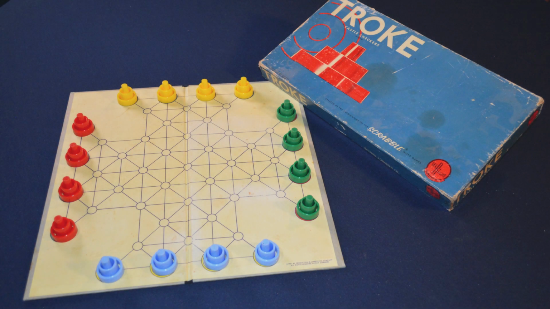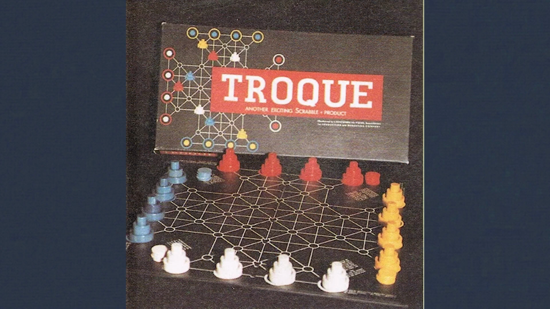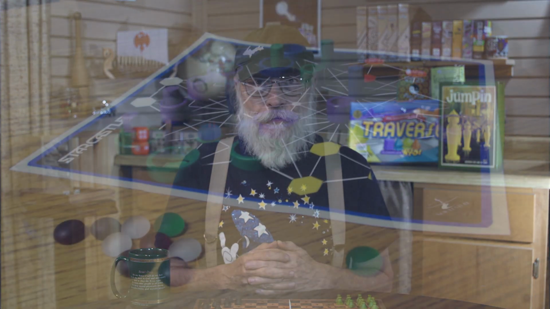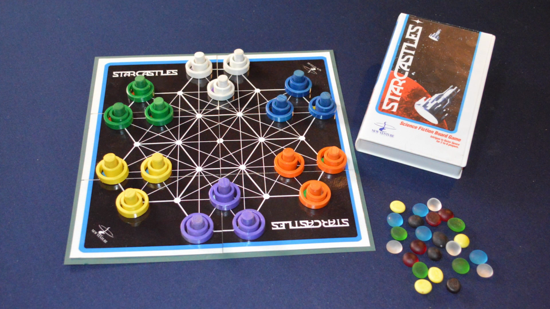There's another game that I have already done a video about, and that's Troke. Troke is the classic transference game, but there's a whole lot more to it because of the stacking of the pieces, and you can check that one out in the video too. I think it's a great one, and very much related to that, also covered in the same video, is a game that I created myself called Star Castles. And Star Castles looks a lot like Troke, but it's quite different in the way it plays.